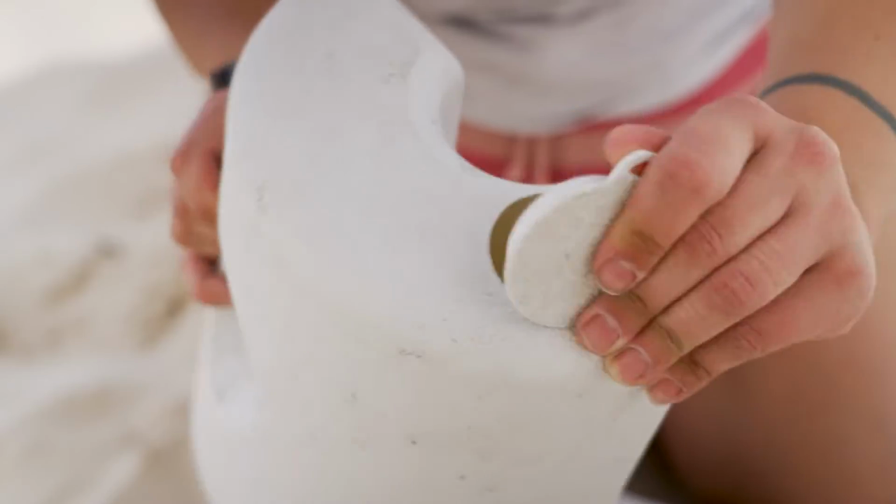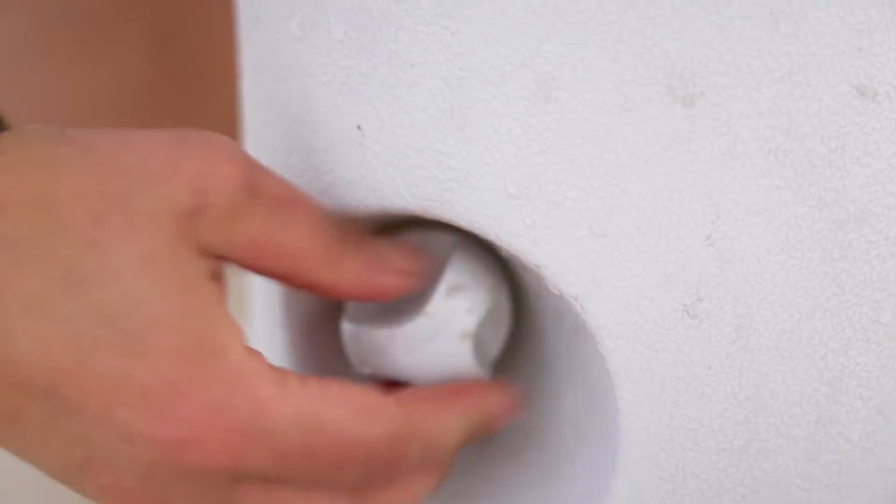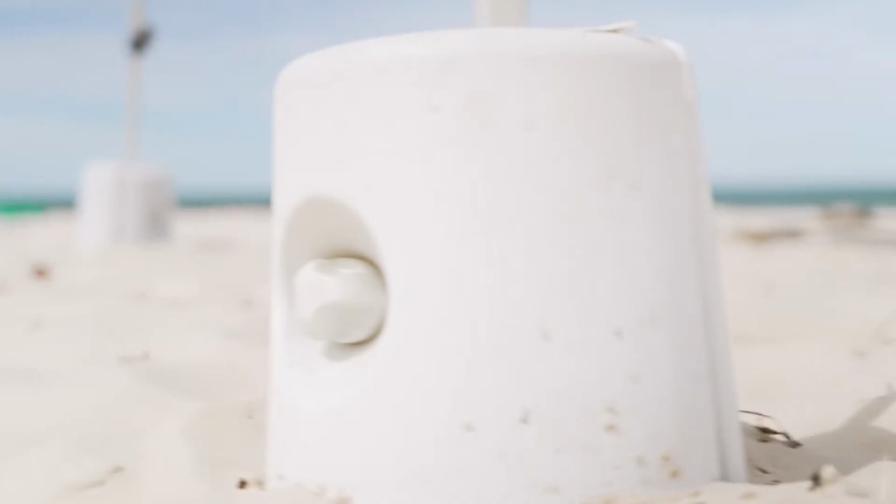These are perfect for when you cannot peg your gazebo down. They're made from a heavy duty plastic, have versatility to be filled with either sand or water, and can be used on any brand gazebo.